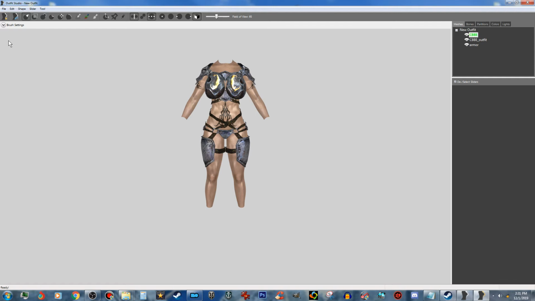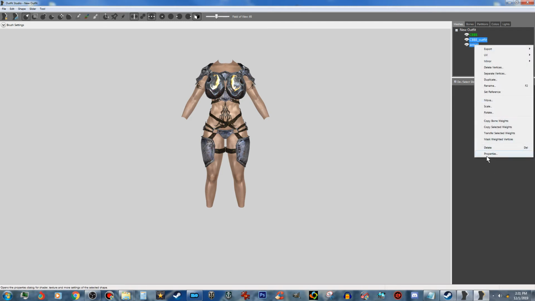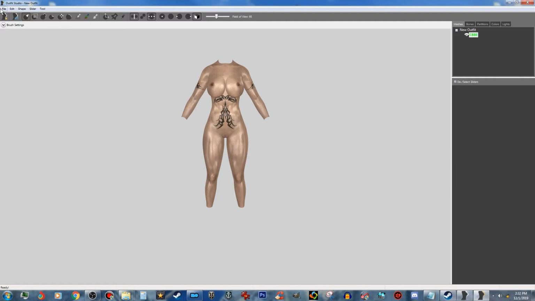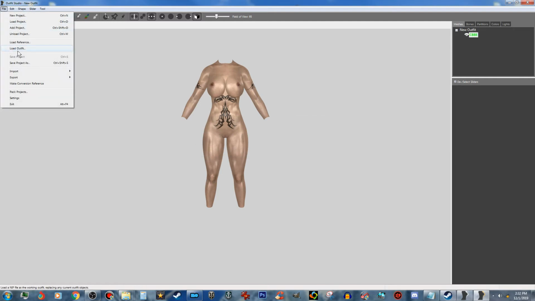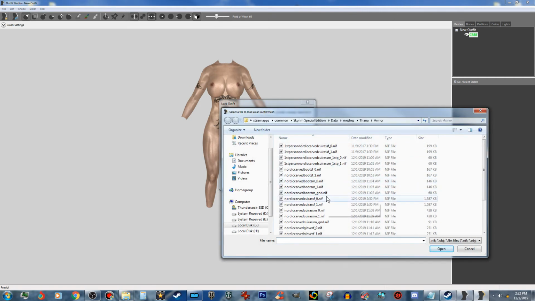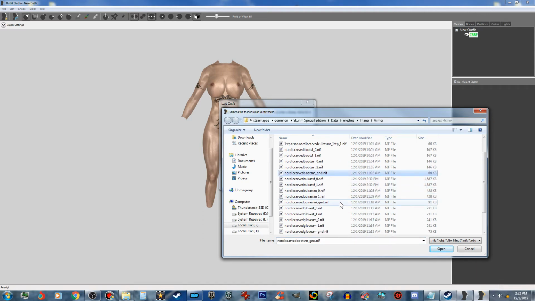No, that's not the carved boots. So we're just going to remove that. I clicked on the wrong thing. Load outfit. Carved cuirass, boots, gloves, where's my... There, right there.